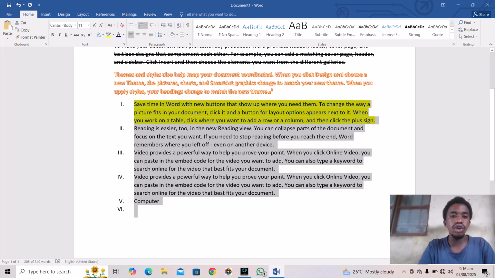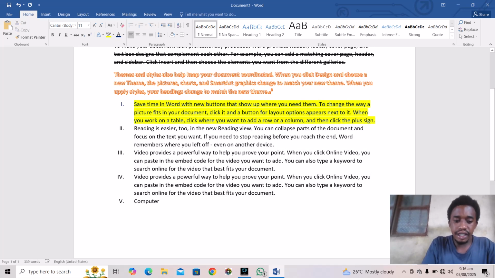Whenever you are using it, just make sure when you are finished writing your address, let's say this is my address, let's say Upper George Brook, Freetown.